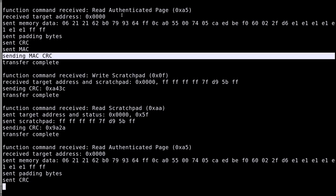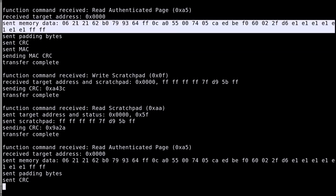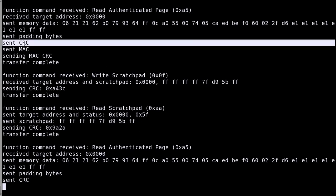So here we are pretty sure that because I don't have the right secret key, I cannot send the correct MAC. And here it is really checking if the sent data corresponds to the MAC. And it is failing because I don't have the right thing. This is why it tries three times. Now, why try three times? Maybe it thinks that the communication had an error. But for that, normally you should just check the CRC.